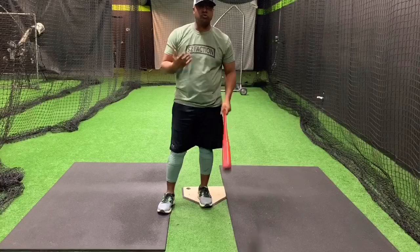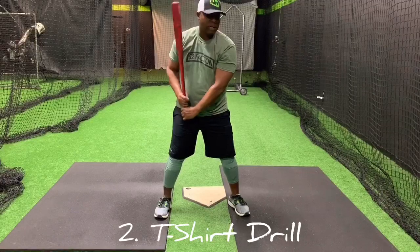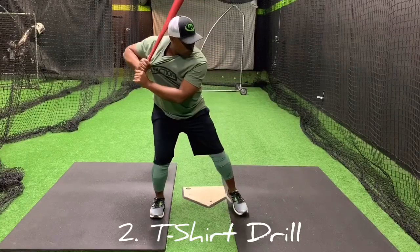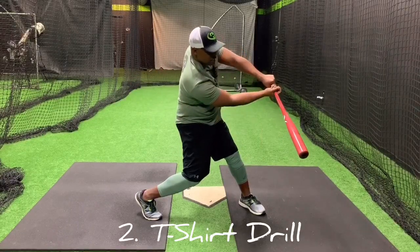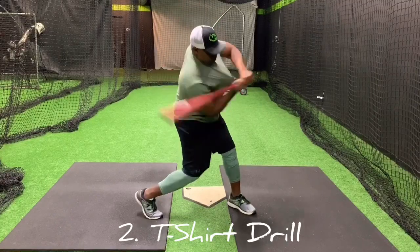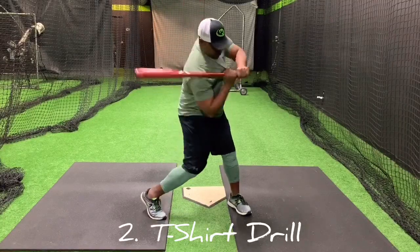Number two way — this is a drill — we grab our shirt. Hands will be tight; I don't want my hands to go too far back, I'll let go of the shirt. I don't want my hands to go too far down, I'll let go of the shirt. I don't want them to go too far up, I'll let go of the shirt. T-work is a great way to start this, or dry swings. I have my hands right here, do my load or my sit, put my foot down, then I turn and release my shirt to swing. Those are both check-swing type drills, but you can do them faster, and you want that to happen out front. The second way is the T-shirt drill — out front.